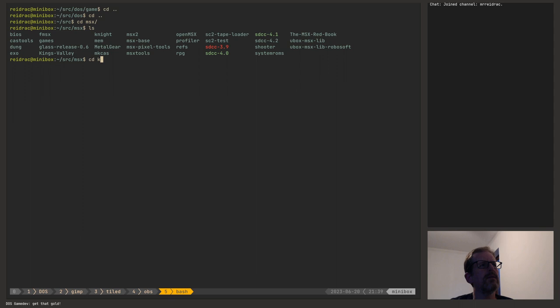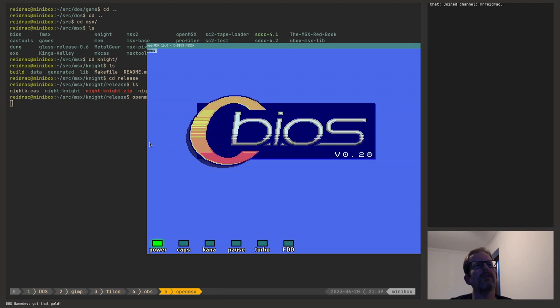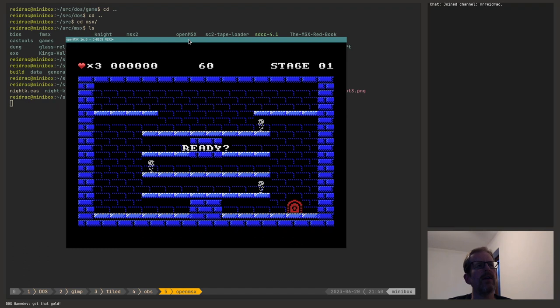So just a little bit. Let's use OpenMSX, just as an example, because I keep mentioning this game. I'm making kind of a clone of my own game. So basically you play this character and to complete the stage, you need to step on all the tiles. It's playing in PAL, so it's a little slow.